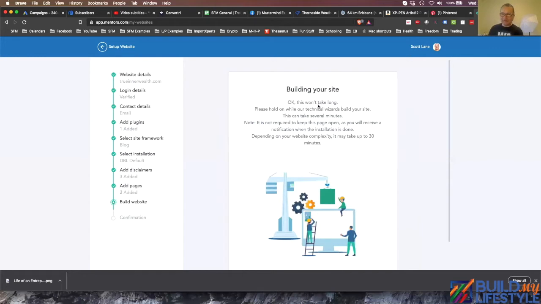So this is going to build it all for us. It's going to put in all the basic elements, and you can actually choose a theme, which we'll look at in a minute. You need to have some kind of idea how you're going to lay your website out. I guess you don't have to, but it is an advantage if you can. And you can look at all the themes.